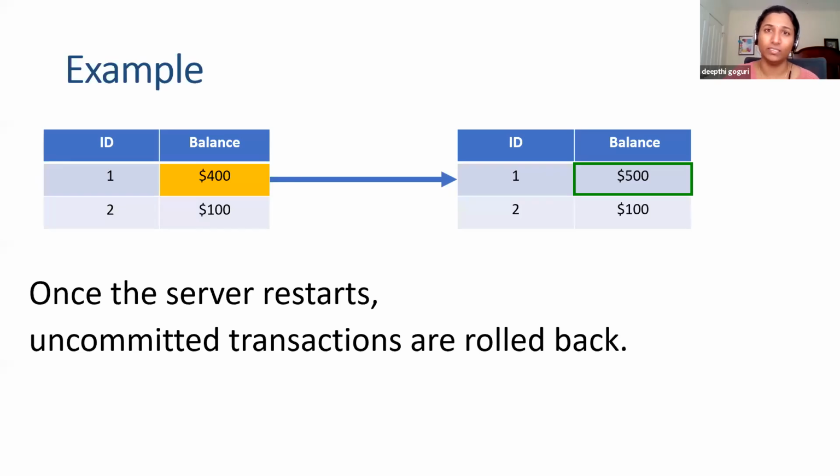After they restarted the SQL server, my transaction, which was in between, right? It is not completed yet. So that particular uncommitted transaction has been completely rolled back, making the data consistent. This transaction is ensuring the ACID properties. Now how? Atomicity is ensured by rolling back the entire transaction. Consistency is ensured by reflecting $500 in my balance, which is the initial amount before starting the transaction.